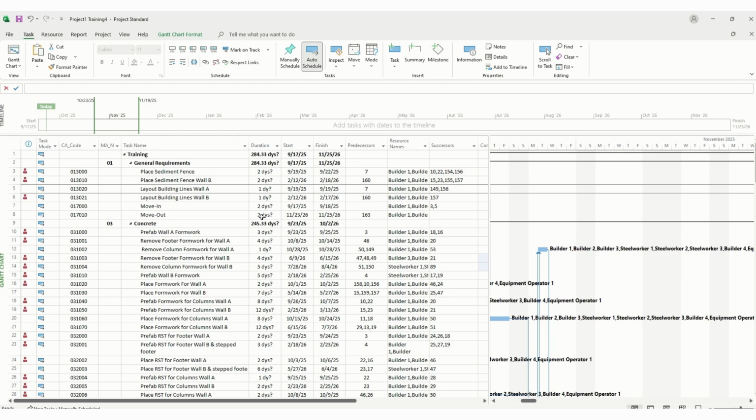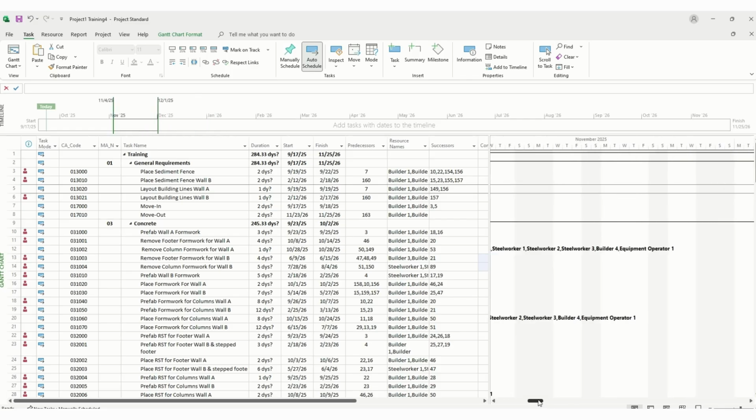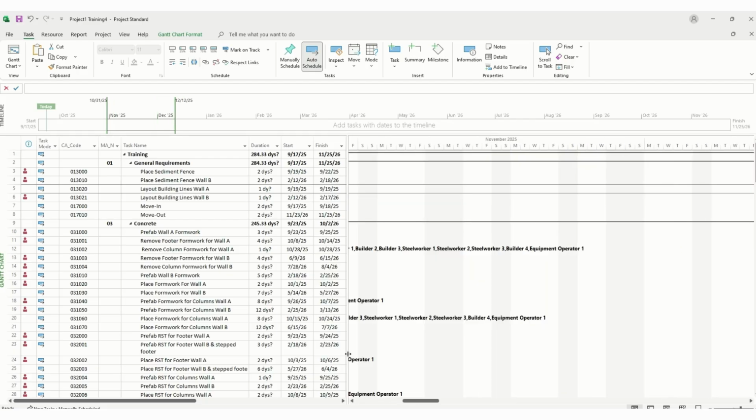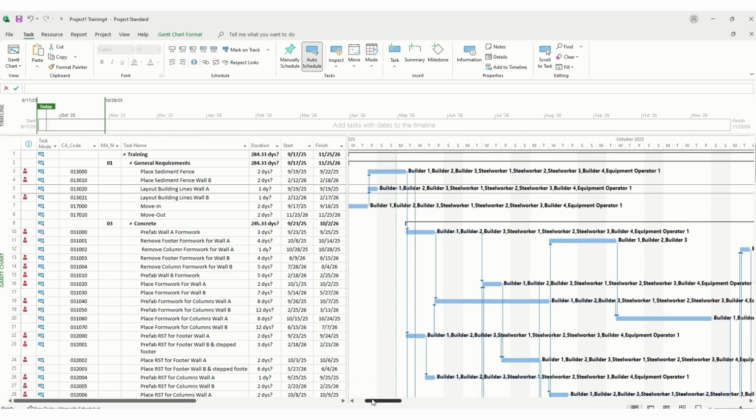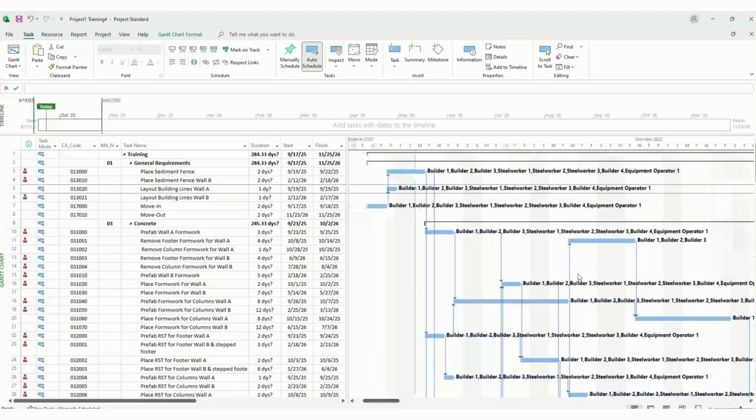Alright, so if you want to change the view, if you don't like to have the view where your level 3 looks all cluttered, we can shorten some of this. We don't need the resources. You really don't need predecessors right now. You can shorten it up to this. Don't delete those columns, but you can shorten it. And let's say you want it to look pretty decent like a level 3, right?